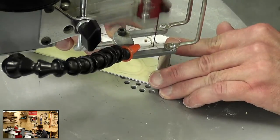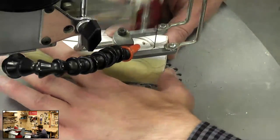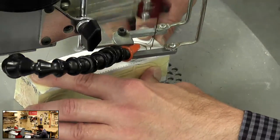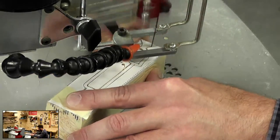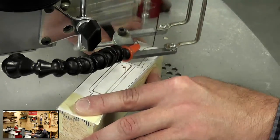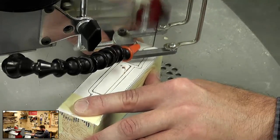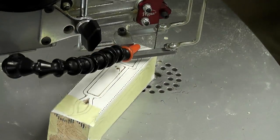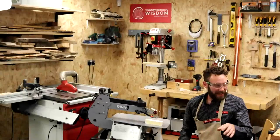Going nice and slow to form a little shoulder here. And then I can swing that back around this way. And just cut the last little bit on that top. Again, nice and gentle as we come out of the cut. We don't want the blade pinging out and creating too much breakout. Good. So that should be it for cutting. We'll have a look-see and see how this comes apart.